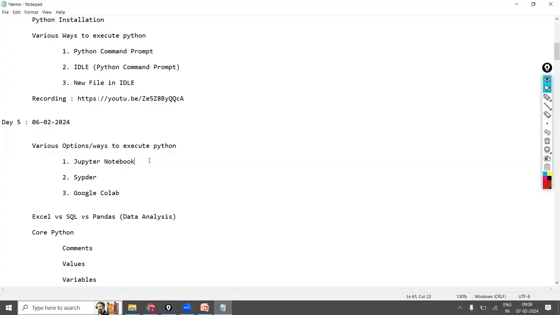Most data scientists and AI engineers use Jupyter Notebook in real life. I'm not forcing you to always use Jupyter Notebook only. Whichever you feel easy, that is the best option.